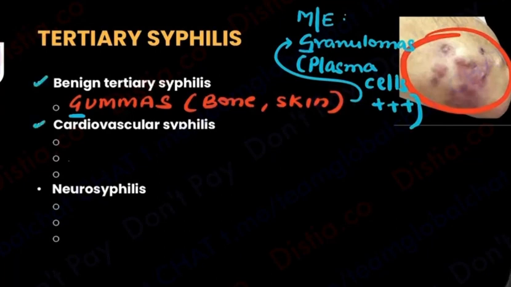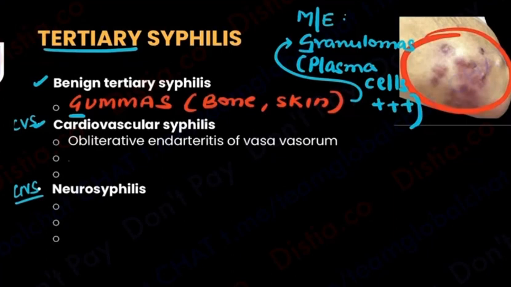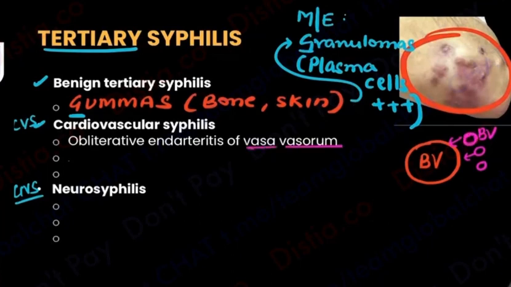Other than that, there's a heart problem, cardiovascular problem, and there is a central nervous system problem. So in both, three things, because we are talking about tertiary. Let's get going. Cardiovascular. Number 1, there is obliterative endarteritis of vasa vasorum. You know what is vasa vasorum? Vasa vasorum is artery supplying the artery. So for example, if this is a blood vessel, this also needs blood. So there are going to be tiny blood vessels which are supplying blood to it. So it's the blood supply of a blood vessel only. Those small blood vessels are known as vasa vasorum. These ones over here, the ones in pink, they show you obliterative endarteritis.